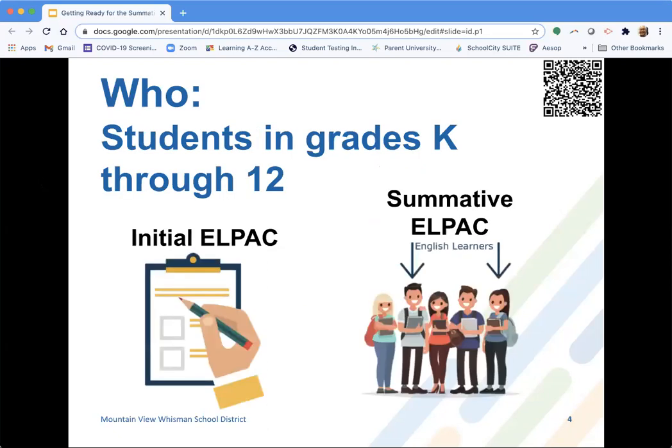So again, this is kind of similar to the summary that I just said. It's given to all students based on the home language survey that we give during registration. The initial ELPAC is given to students who may not speak English proficiently yet. And the summative ELPAC, the bigger alpaca, is the test at the end of the year, which is similar in format to the initial, that we give every single year to see what their progress is from level 1 all the way to level 4.